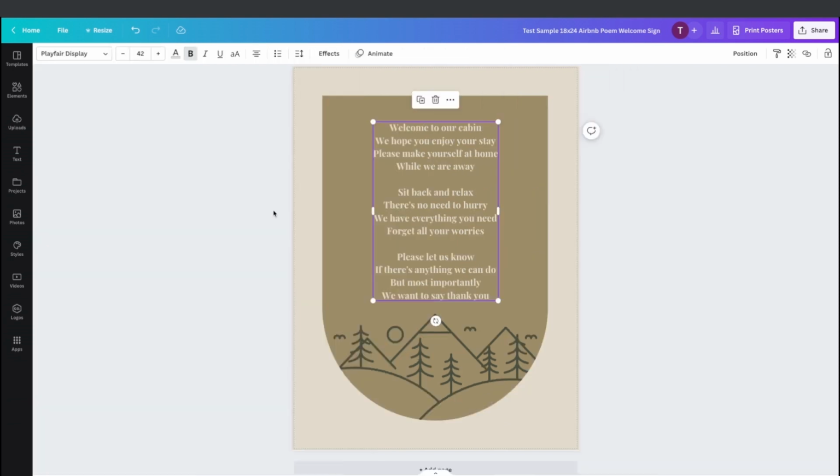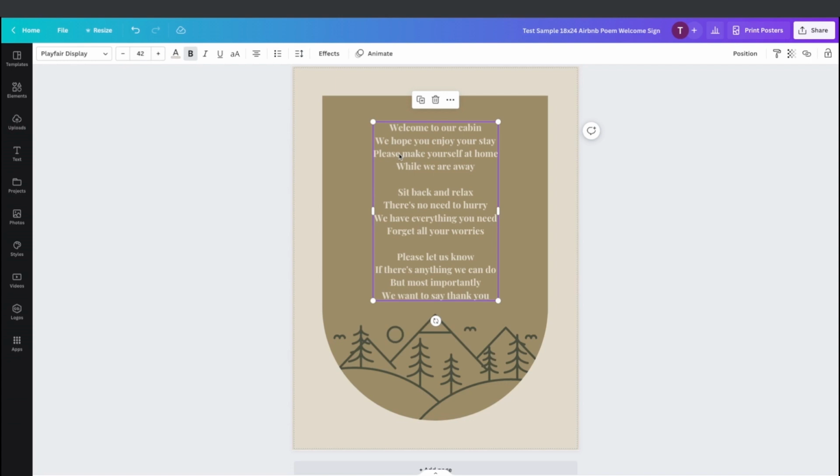And depending on what fonts you choose, you may need to do things like adjust the line spacing, which you could do here in this menu item. So you can adjust the line spacing, or you can increase the letter spacing, or if need be, you may need to adjust the font size up or down.